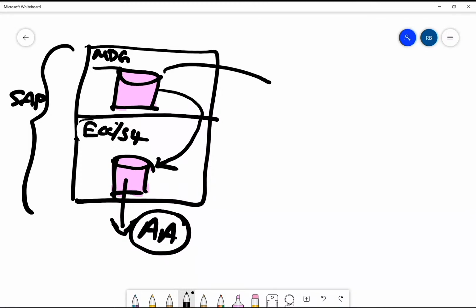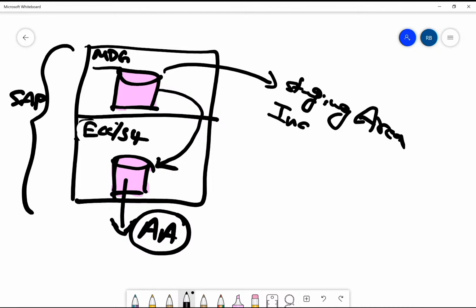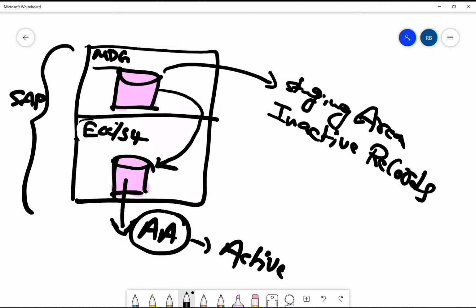We call this the staging area, or else we can also call the records stored in this table inactive records. So these are active records. After all the validations, derivations, and review process, finally the record will be moved from the staging or inactive area to the active area.